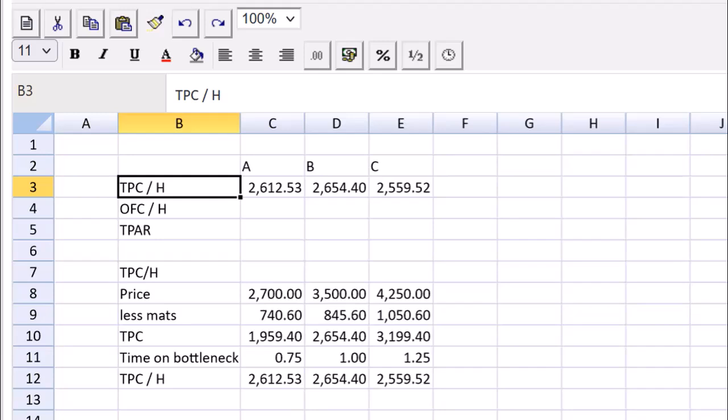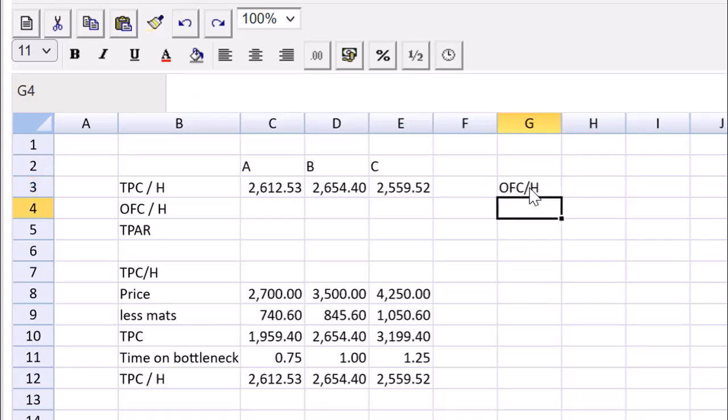Okay, the next thing to do is get the other factory costs, and I can just come right over here to the right and do that. Let's label our work OFC per hour. Okay, and we have some fixed salaries. Now, I don't want to type all of those into one big equation. I might make a typo, so I'm just going to do it this way, right? 45, 100, etc.